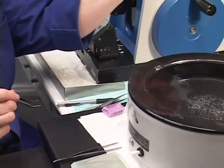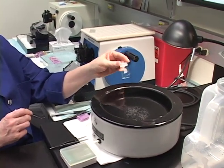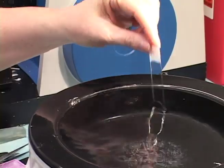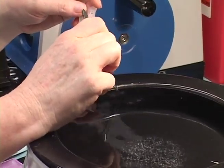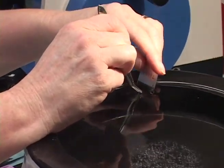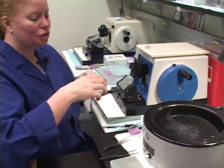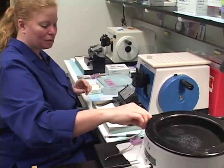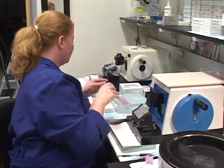Another thing about uncoated slides: if you didn't like the orientation or you need to add more sections, an uncoated untreated slide gives you some leeway to float the section back off, redo them, or change the orientation. Okay, we'll swipe the water bath — there's a little tissue on the edge. I'm going to discard these slides since I was just showing you for demonstration and they weren't fully soaked.